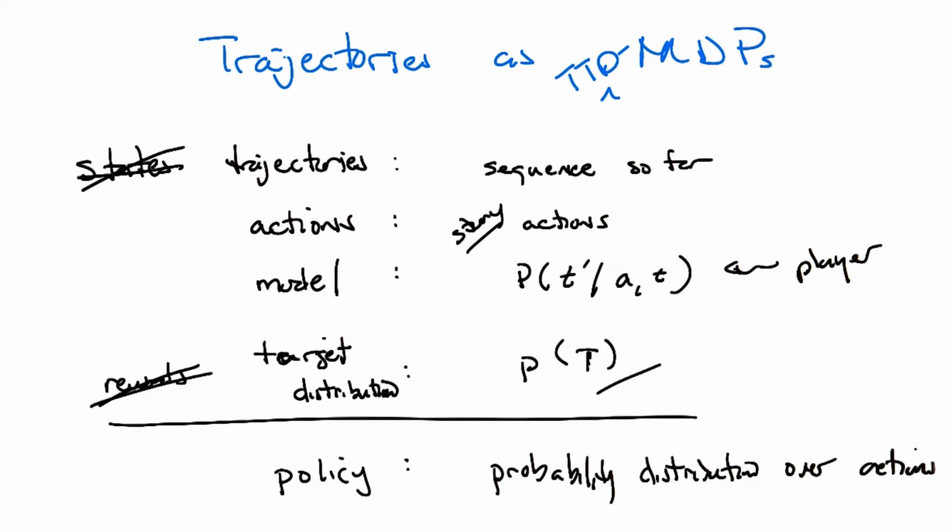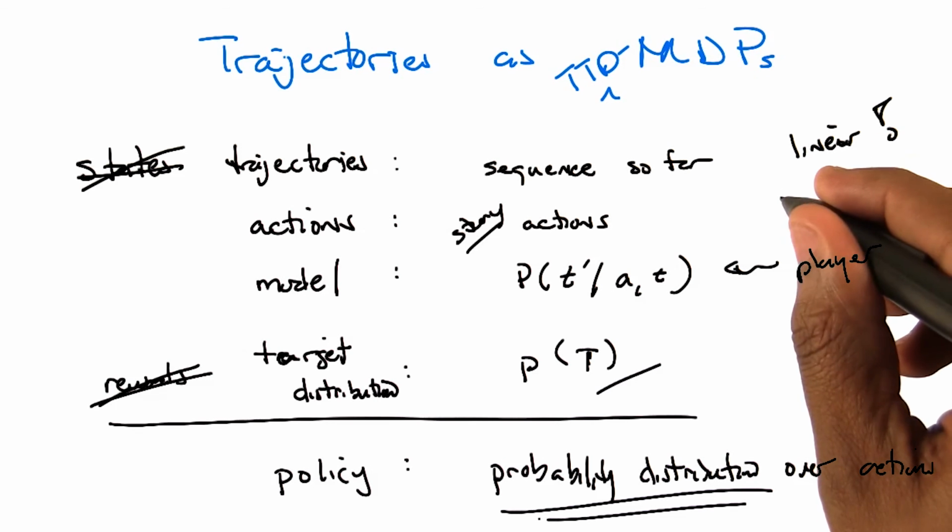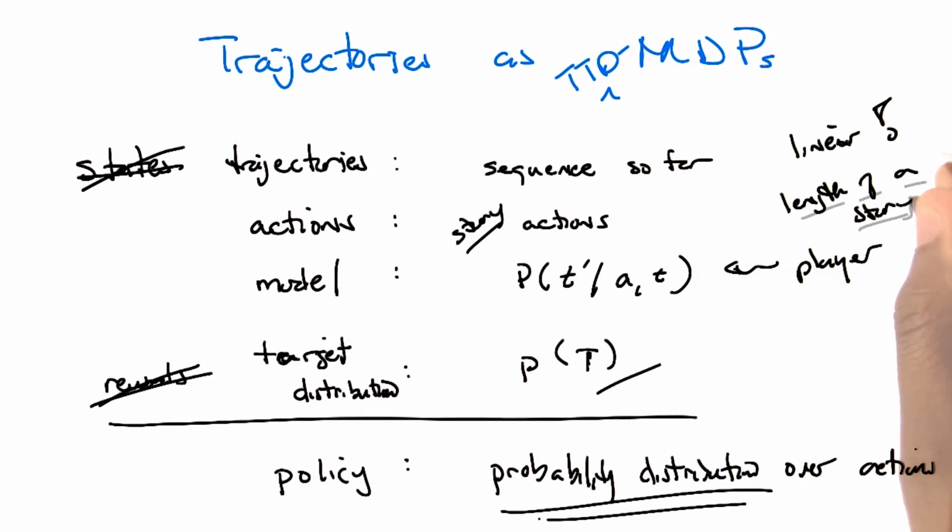So without going into the details, I can point you to a paper, or actually a series of papers, that you can read here. It turns out that by going from a hard constraint to probability distributions, you can actually solve a TTD MDP in linear time. Linear in what? Linear in the length of a story. That seems unlikely. Well, I could prove it to you, but instead what I'm doing is have you read the paper.